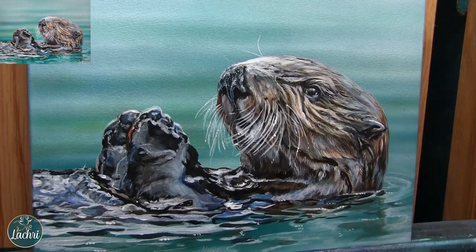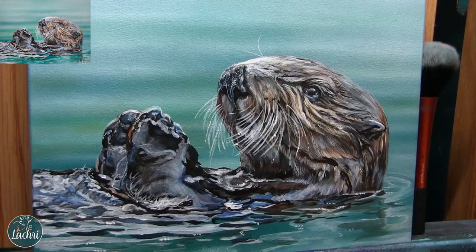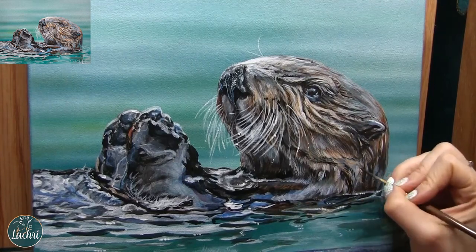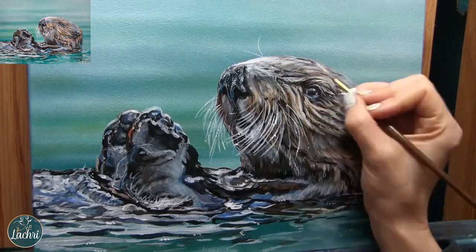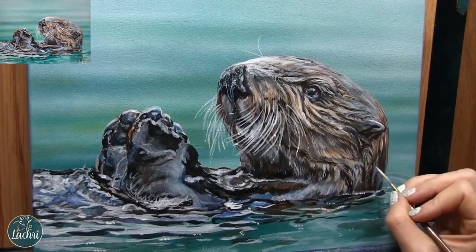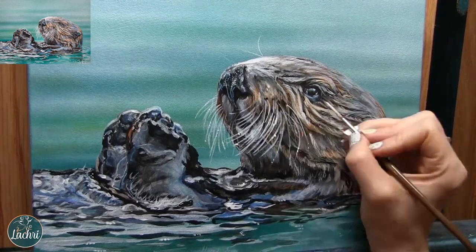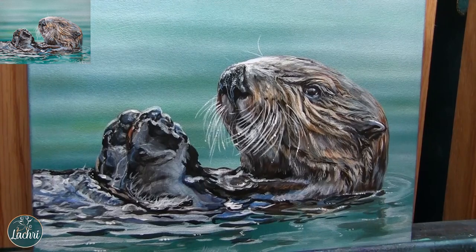See how I just keep layering and going back over different areas. I'll take a step away from the canvas and decide what needs to adjust and what looks off. Don't feel like everything on the reference photo needs to be exact — that's just your general guideline. Especially towards the end of the painting, you want to start taking a step back, not looking so much at the reference photo and looking at your artwork. What would make yours look better? This is where you being an artist comes in — maybe you want sparkles on the whisker that aren't on the reference photo, or maybe a dark area needs to be a bit darker. These are things you need to decide as an artist at the end of your painting.